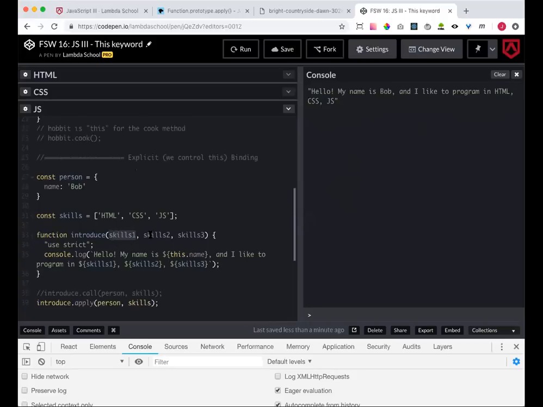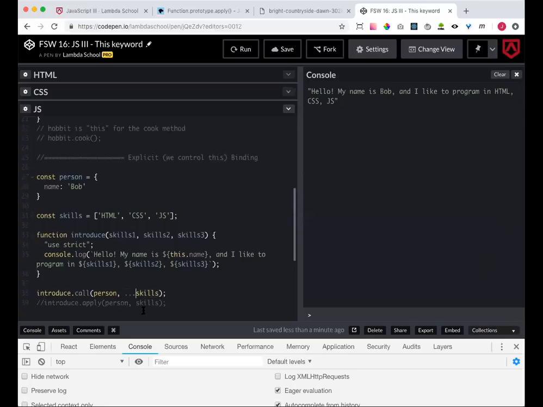Notice that it already put them out in the skills for me individually because it's an array-like object. So that's just an extra feature that is built under the hood with apply. That's pretty cool. If you're familiar with some of the new ES6 syntax abilities, though, we can actually go back to call. This is just a side note of fun, but we could use three ellipses here, and this allows us to spread, it's called a spread operator, allows us to spread out these values individually as well. So if I hit run, you can see HTML and CSS and JS. It feels like apply, but in this case, I just used a spread operator.